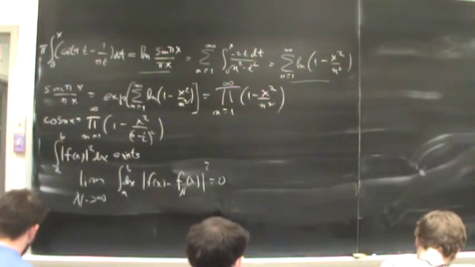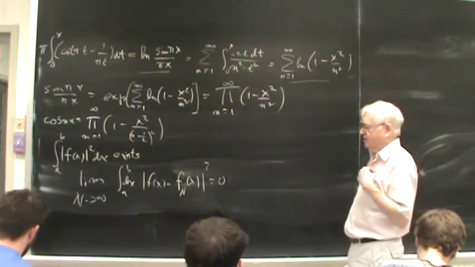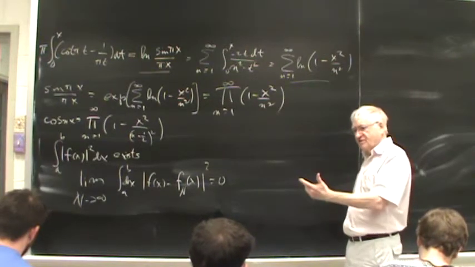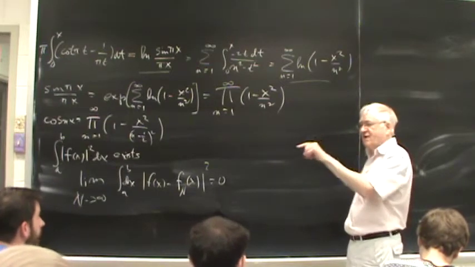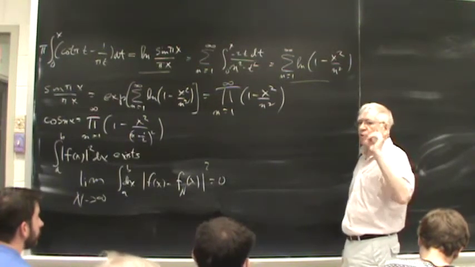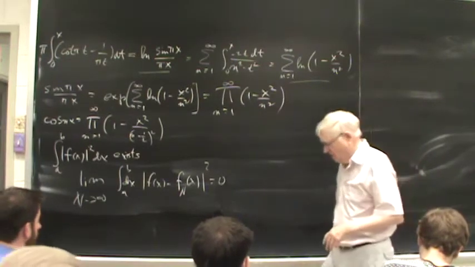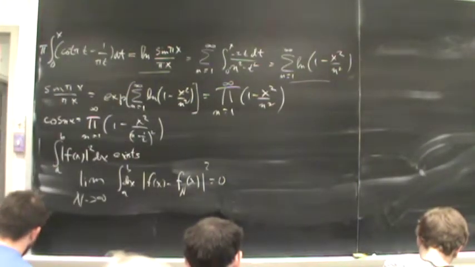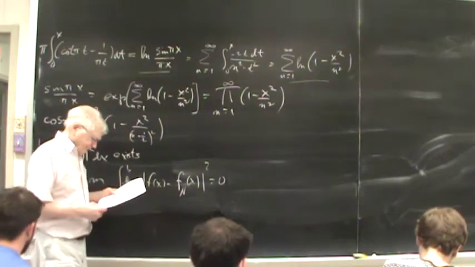And when you consider Fourier transforms as opposed to Fourier series, you have a very nice result. Namely, if a function is square integrable, then so is its Fourier transform. The Fourier transform exists, is square integrable, and the Fourier transform constitutes a one-to-one map between the space of functions and the space of Fourier transforms. And this is one of the things that makes quantum mechanics possible. If mathematics were broken, quantum mechanics would be broken.